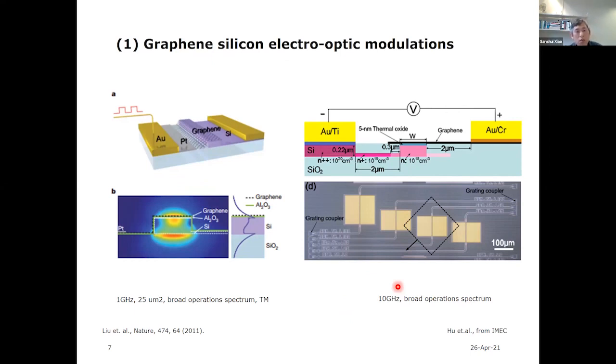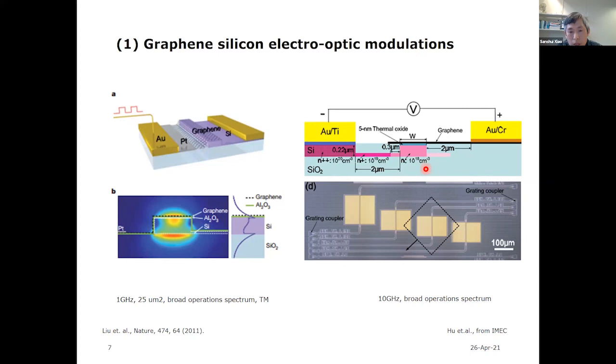So first is graphene silicon-based electro-optical modulators. These are the first kind of devices where they integrate graphene on top of a silicon waveguide. I think here the waveguide sizes are a few hundred nanometers, and they chemically transfer graphene on top of the silicon waveguide. Of course, between these two materials there is a layer of aluminum oxide, which acts as a capacitor. Afterwards, they make contacts to the graphene and to the silicon in order to tune the Fermi level of graphene.